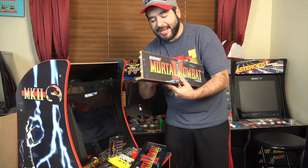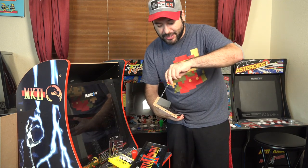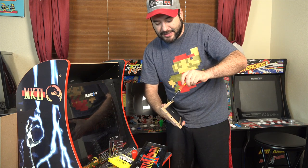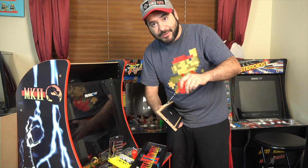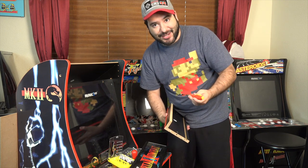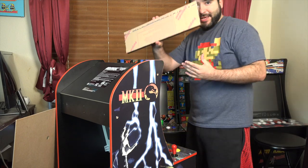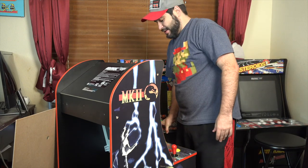Okay, so take this off first. They really don't give you instructions to do that, but there is just screws holding it. And it's not too hard to take off. It just takes a couple seconds and it really helps the install. So don't forget to take this off. And now you simply just slide the new one in the front.